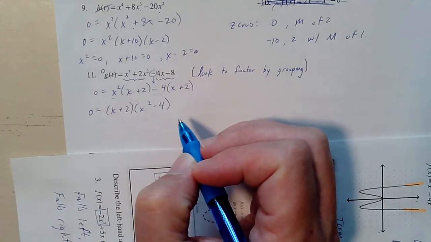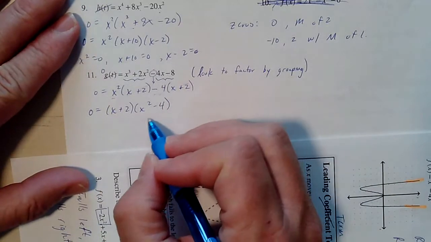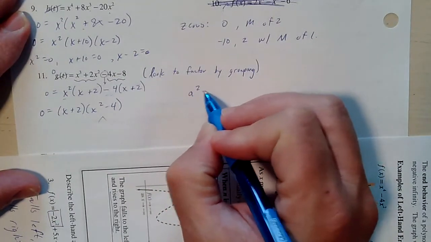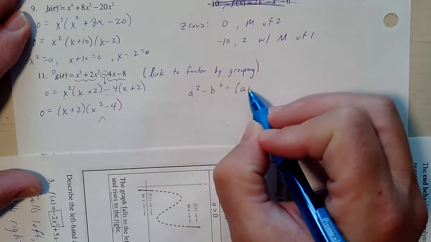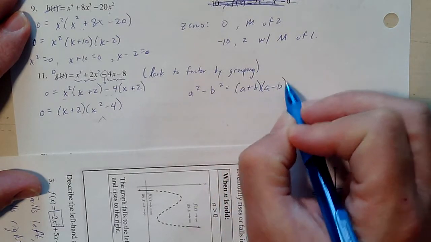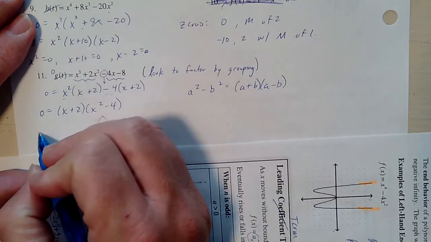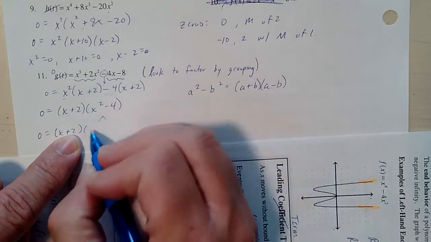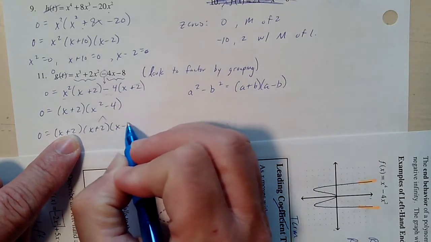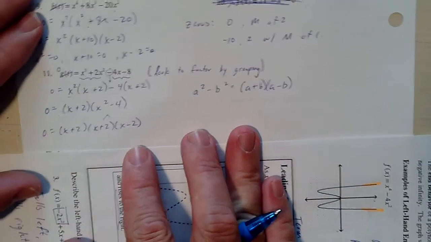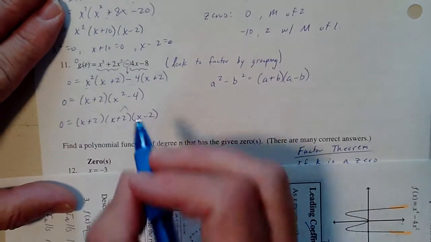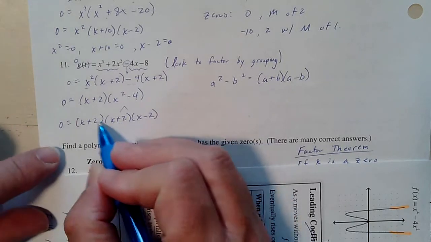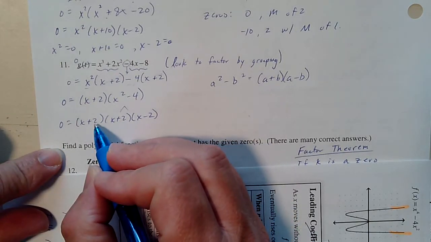Okay, now I can continue to factor this. So I'm going to continue to break this down. Remember, this is what we call difference of 2 squares. A little side note here, remember anytime it's a squared minus b squared, we can quickly factor it to a plus b times a minus b. So that's what I'm going to do here. The x plus 2 is all set, but this one is going to be x plus 2 times x minus 2. Okay. All right, and we can write this as x plus 2 quantity squared. It's kind of up to you. I don't care. I mean, we should realize that this zero happens twice, or has a multiplicity of 2.